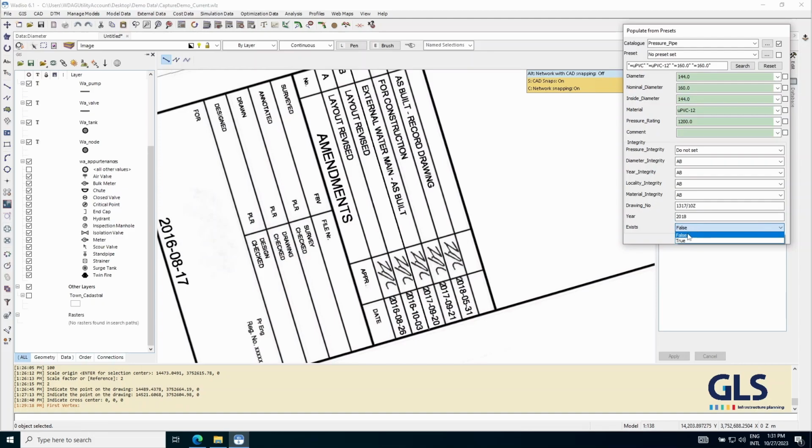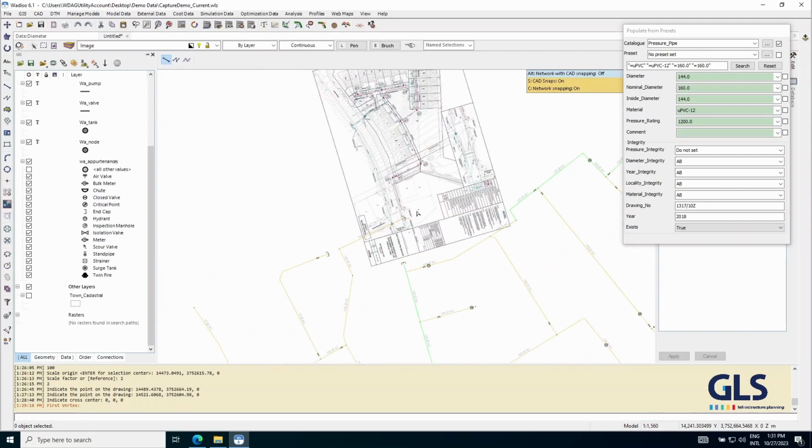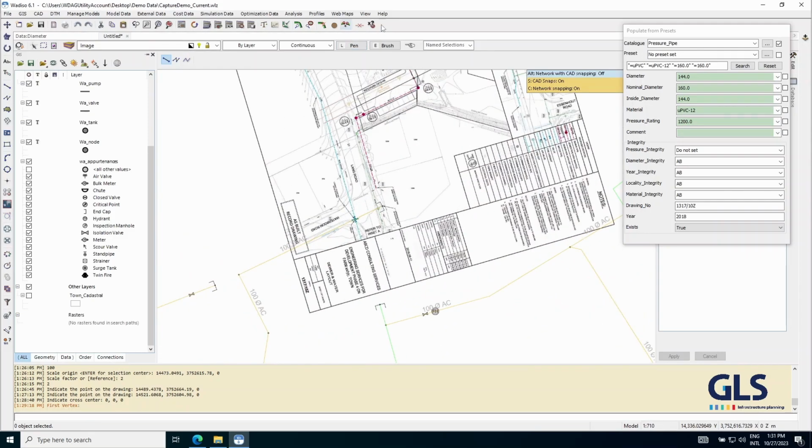And we can also, because it's as-built, set the pipe's exists field to true. In terms of pipe capturing, you have different types. Each click can put down a node and create a pipe, and then you have to start again at a new location. Or you can use connected mode, where you click and continue adding pipes with each click, right clicking to end. The multi-segment mode allows vertices within the pipe if you do not want to place nodes at every bend.